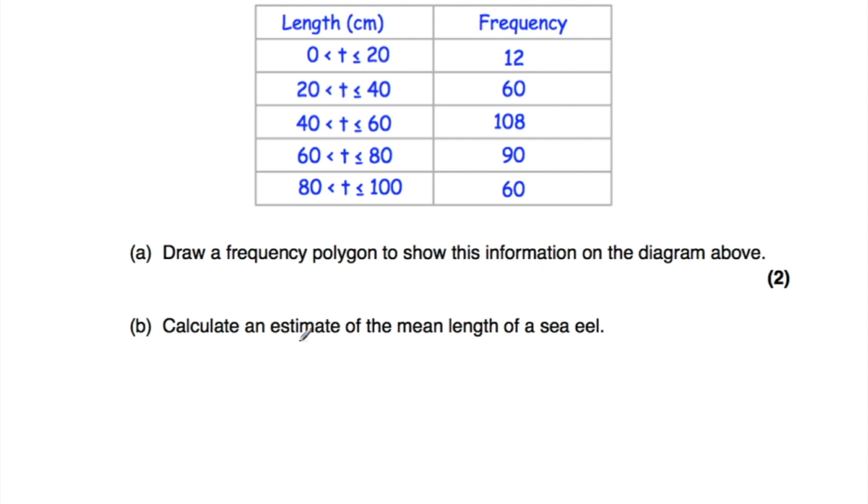And if you need any extra help on the estimate of the mean, I think it's video 55 on Corbettmaths, the estimated mean video. Okay, so let's find the estimate of the mean. So what we're going to do is, remember, to get the mean, we want to get the grand total and divide by the total frequency.